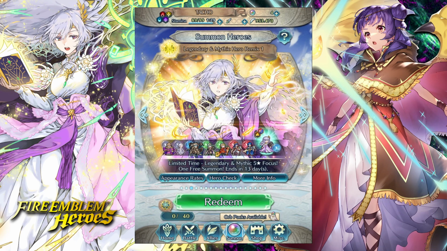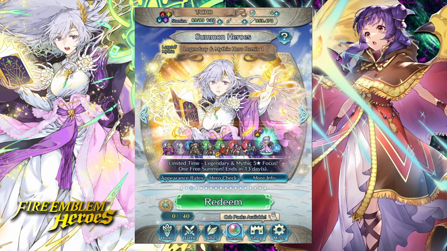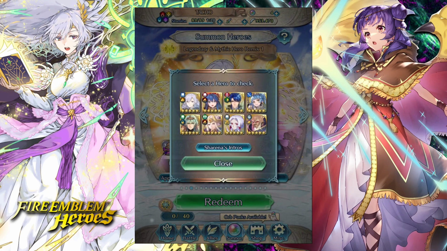We got two remix banners today for Fire Emblem Heroes, the remix banners for Legendary Myrrh and Legendary Deirdre. Let's go ahead and take a look at these and see if there's any colors you may want to snipe or if they're even worth summoning on these banners. We'll start things off with Deirdre's banner here.